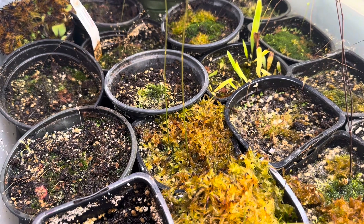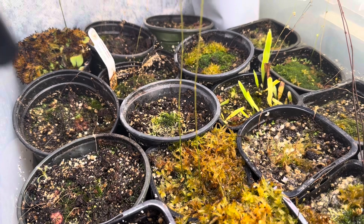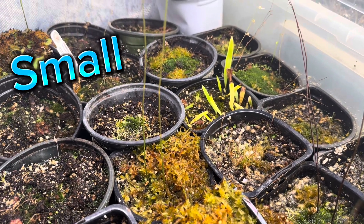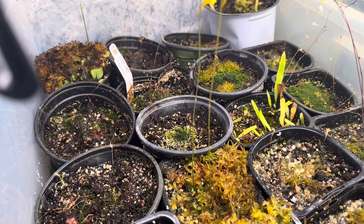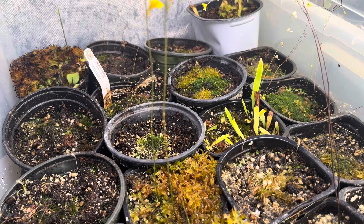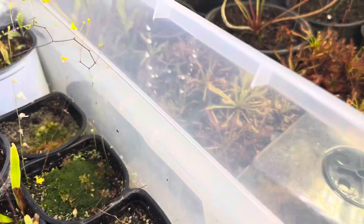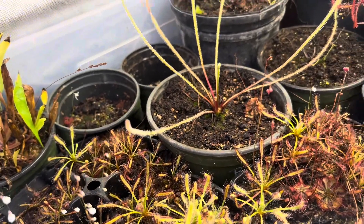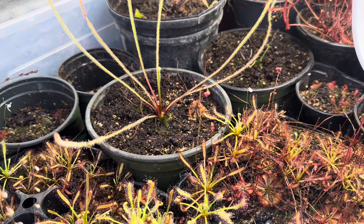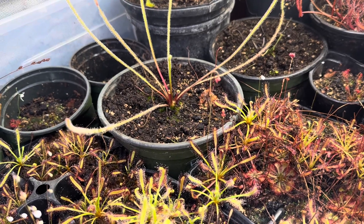Before I go into the potential pitfalls of growing this, let's talk about why you should have these in your collection and how to grow them. The why is simple — they are very tiny, and as you can see I have an entire ecosystem in this little tub here. It does not take a lot of room to grow terrestrials and they grow very well. You can feed them but it's not necessary; if you have rainwater or pond water, just put a little cup in every now and then and that will sustain them. They'll also grow as hitchhiker plants, taking up no room at all but adding this other dynamic, this layer of amazingness, to your plantscape.